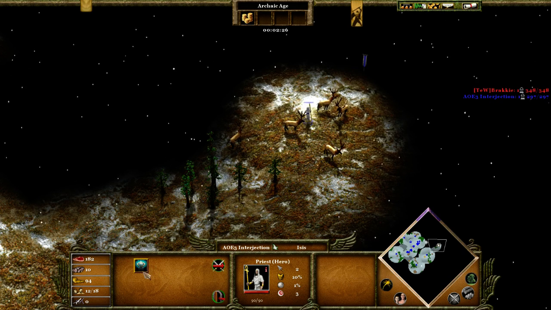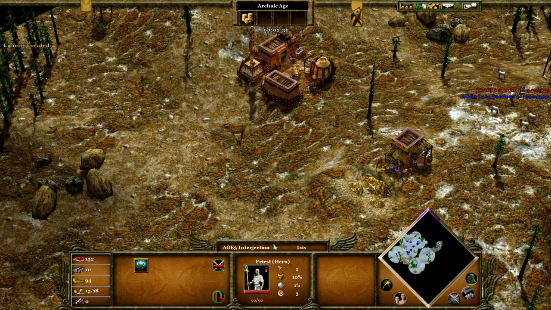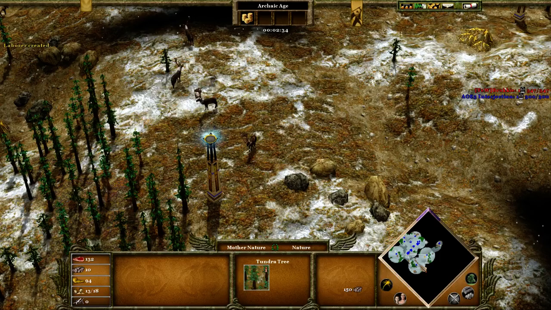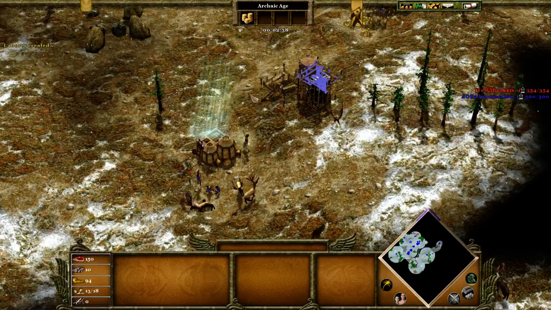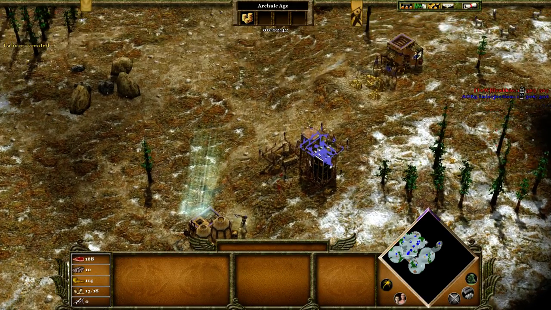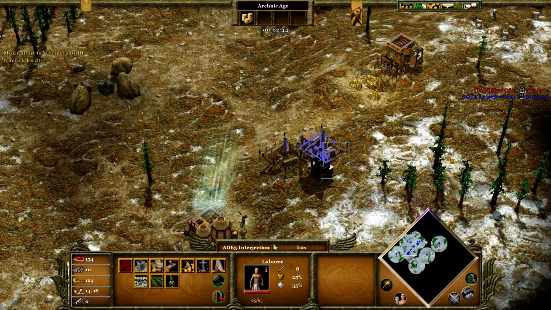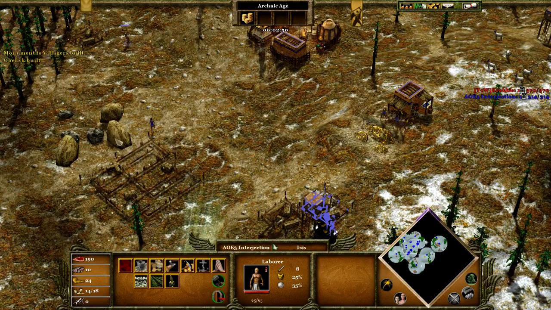So let's lay down another obelisk here next to this hunt. So yeah, the idea for this game, I'm going to be up to classical very late, and then I'm going to go straight up to heroic when I hit classical, and that'll all be fine and dandy. Right, I'm going to use this settler here to construct a temple. Oh, this guy needs to build that.